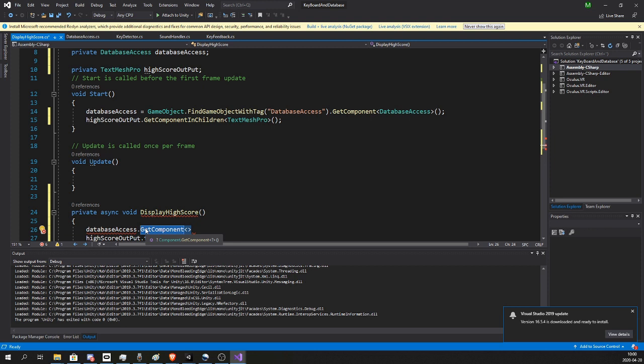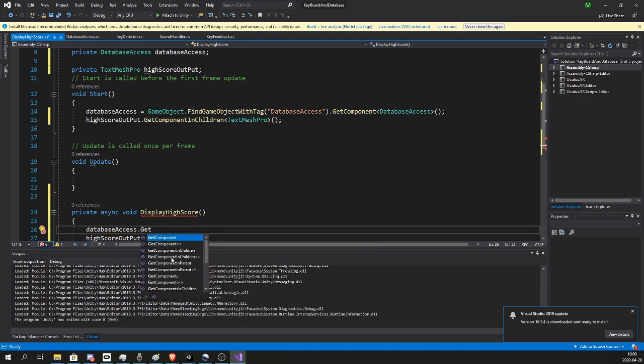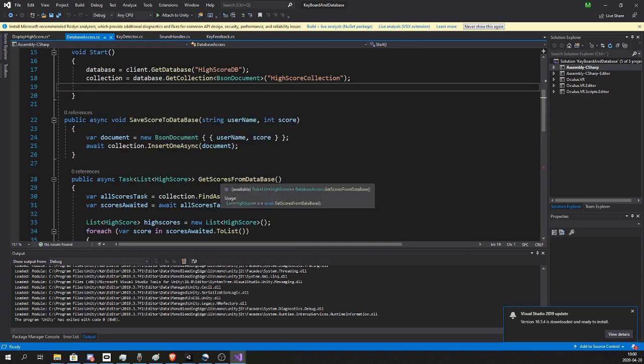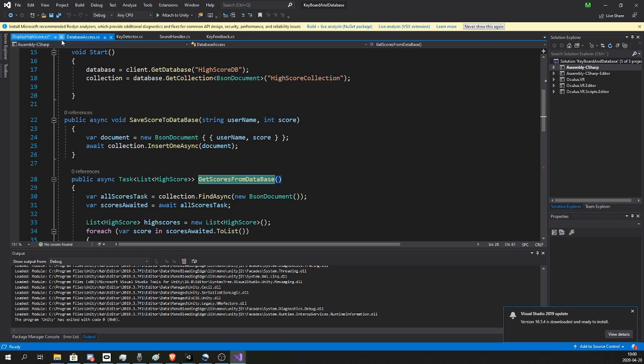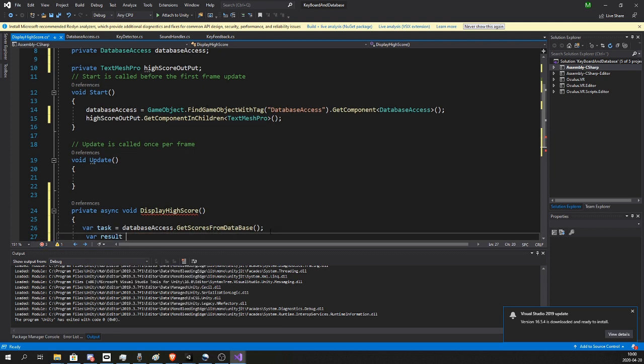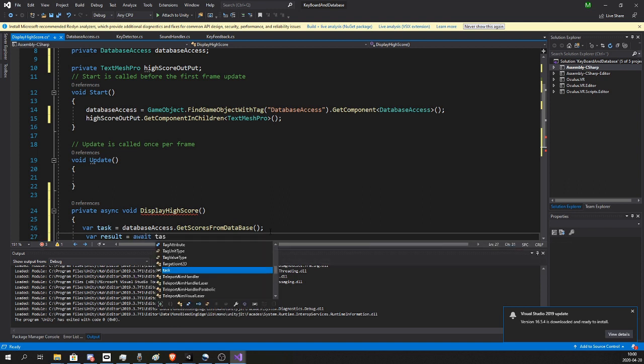I have the memory of a goldfish, I swear to God. Oh my God, I have to go to that method. There we go. Awesome. And this will return a task. And we need to await the task. Not like that though. Await task.